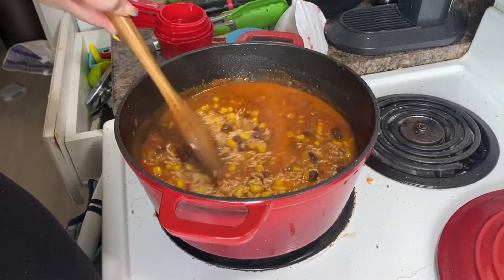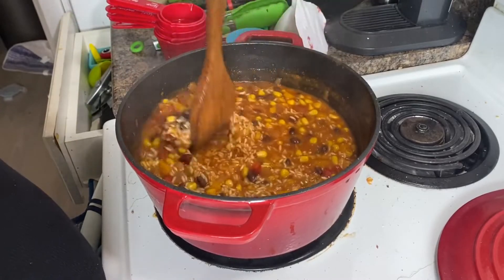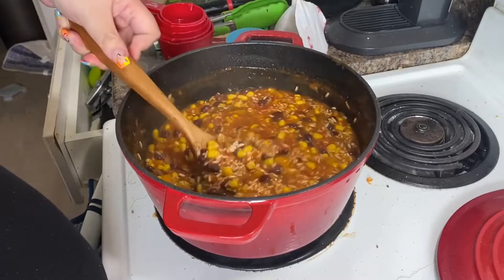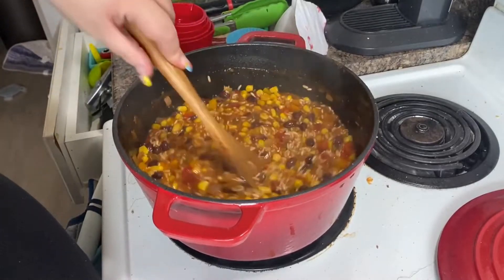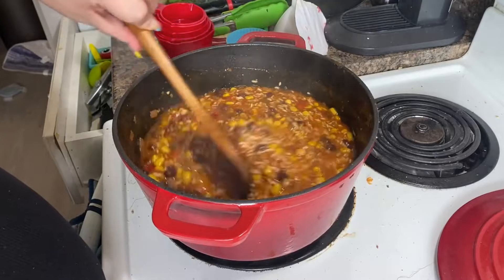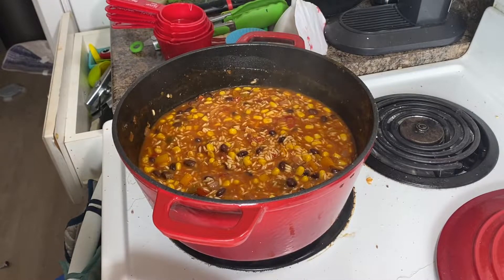My mom calls it my yo-yo. I've got myself a yo-yo because they go upstairs, play for a little bit, then come back down to see what I'm up to, then go back up, then come back down. It's quite entertaining but then it gets really annoying after a while. I love my kids dearly, I love them with all my heart. But when mama's cooking, mama wants to cook in peace. I don't want anybody to come downstairs and bug the crap out of me when I'm cooking.